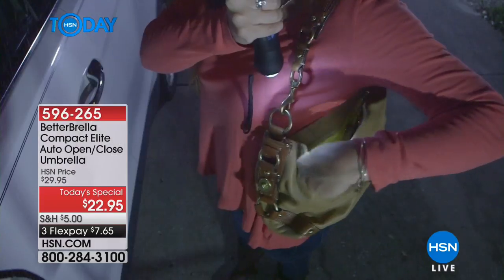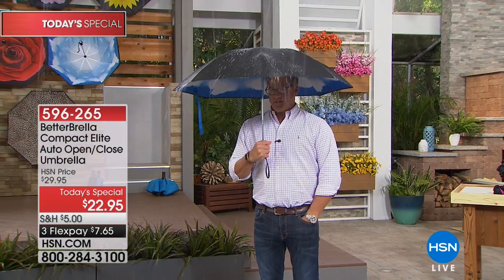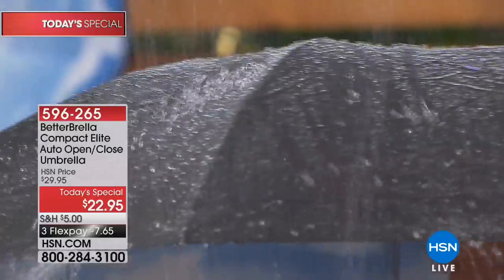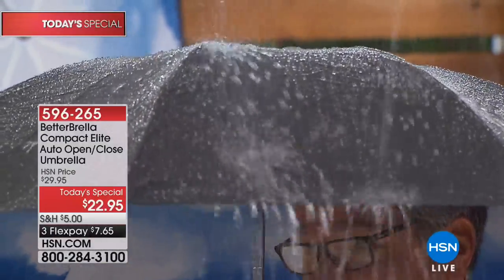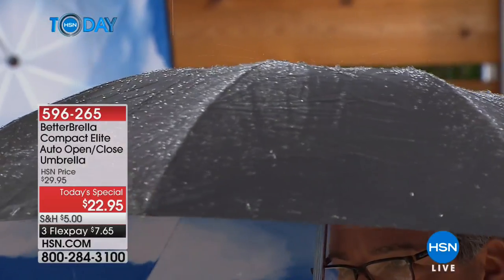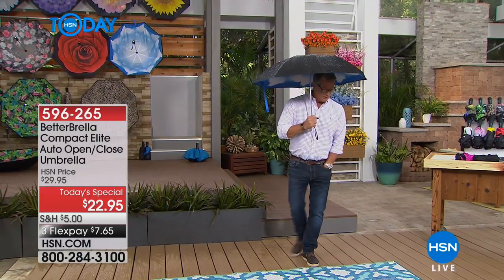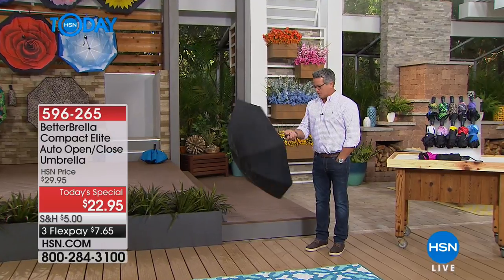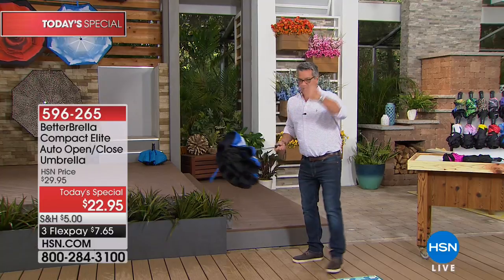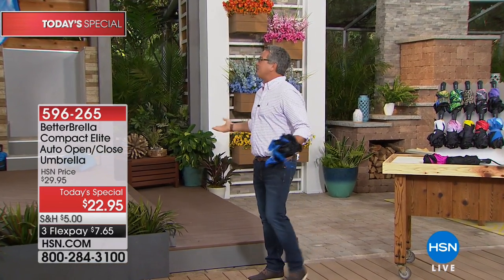Live demonstration — opening the umbrella in the rain. Look at that hydrophobic technology: the water beads up, it doesn't collect. Watch it slow down — you can see the water just rolling off the top. All the water's on the outside. Turn the umbrella to the side, hit the button — not a drop on me. Give it a little shake in the car. It was raining hard and that's just ridiculous — it's unbelievable. It's the best umbrella you're going to buy.